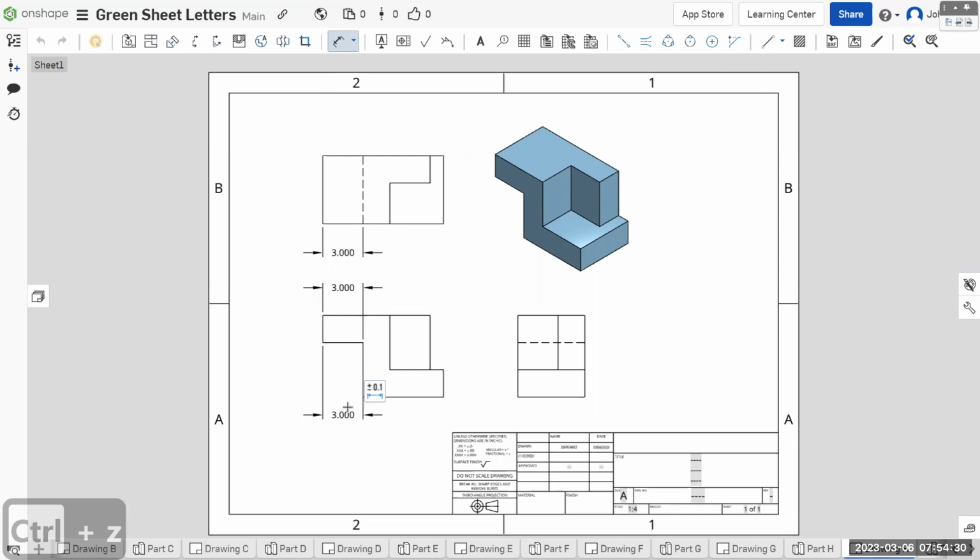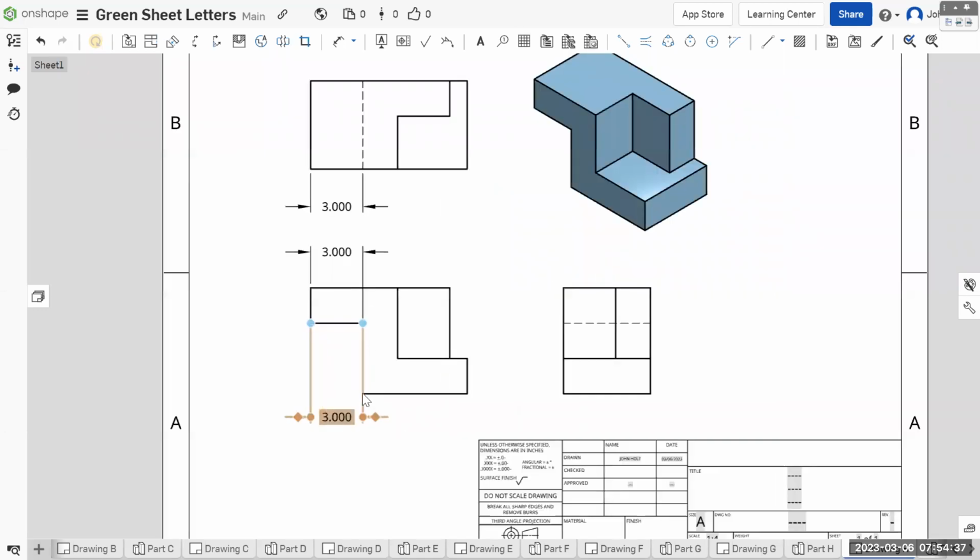And you'll notice that because I clicked here when I made this, the extension line actually touches. The better way to do it would be to just do the dimension from here, first click, here, second click, and then that extension line won't touch. And I would say this last one is probably the best because it doesn't cross over, doesn't go to a hidden line, all that stuff.